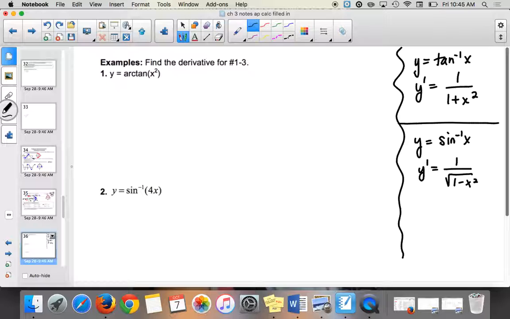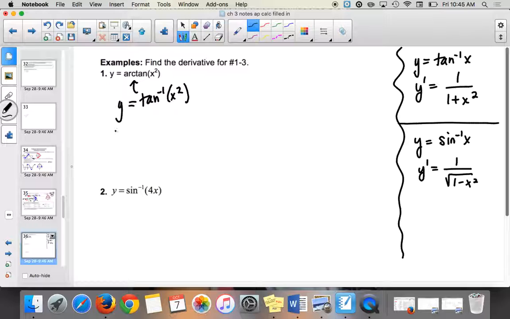So this one says arctan. Arctan is exactly the same as inverse tangent, right? That's the same as tangent to the negative 1, like that. Same thing. Why do we write that? Because as math teachers, we don't like raising things as exponents a lot of times. So it's an easy way of writing it. Back when we typed everything on a typewriter, and you guys don't even remember the days of typewriters, I had a typewriter when I was growing up. We couldn't raise things to a power, so we wrote things as arctan.